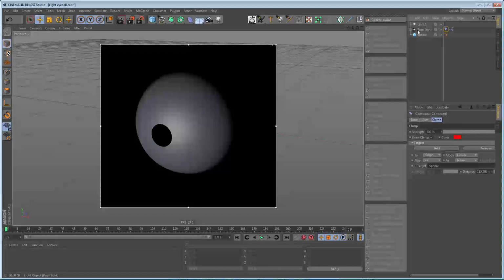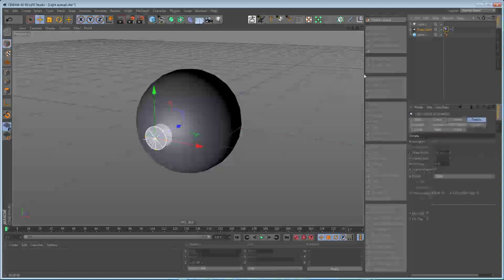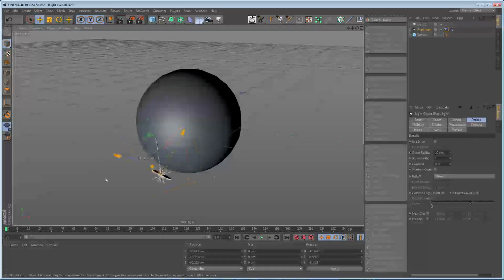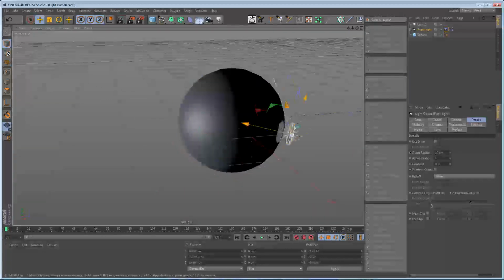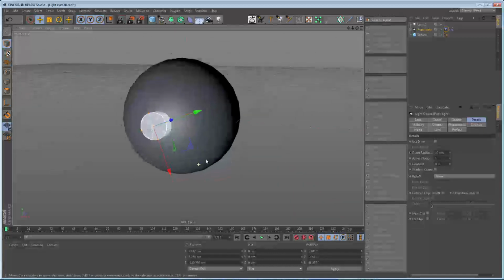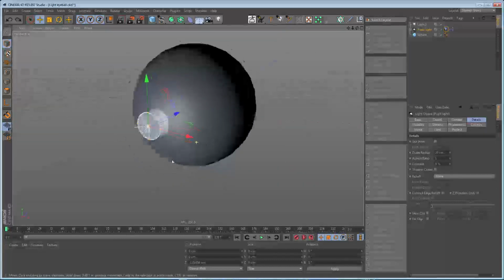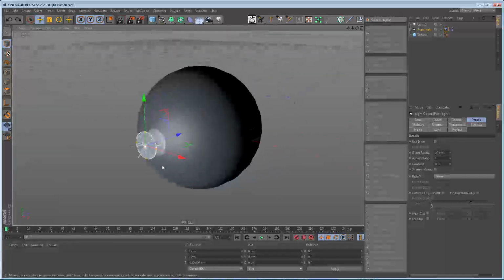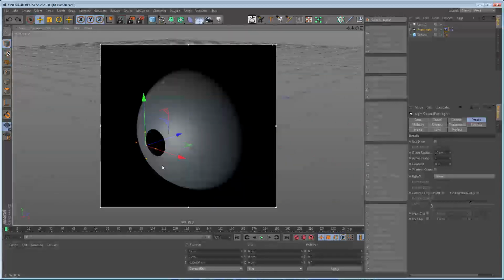So now we should be able to just move this willy-nilly wherever you like, and it shall stay the same distance from where it's casting the shadow. And that should give you a slightly better control.